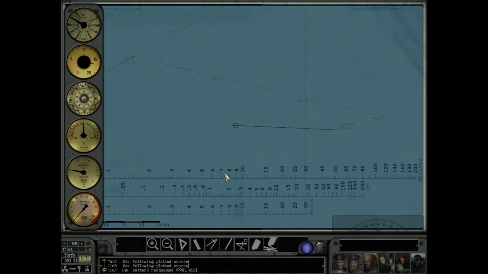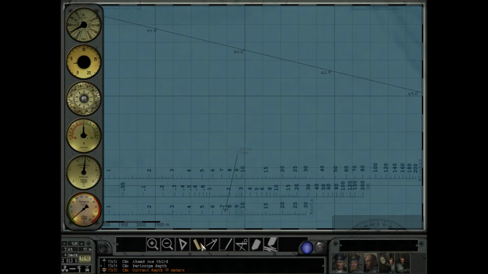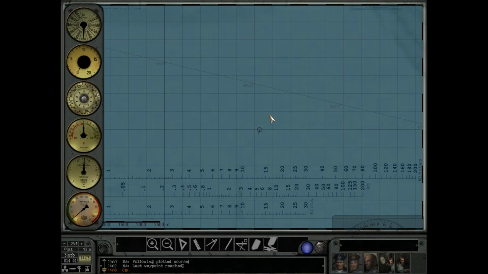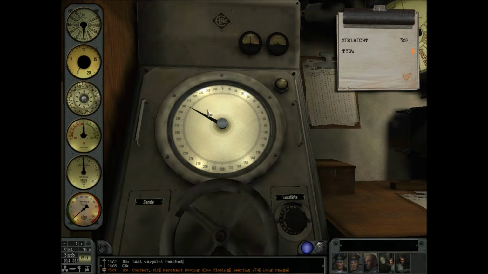It's still early morning, so although ideally we should really track these guys until it gets night time, I am getting impatient, so I would like to attack them as soon as possible. Which is not a realistic thing for a U-boat captain to do, but what the hell. Okay, we can afford to get a little bit closer. And hopefully, as long as they don't change course, we should be in a good position here. And we should pick them up on our hydrophones pretty soon as well. And we have indeed.